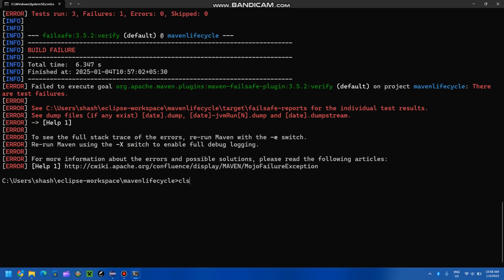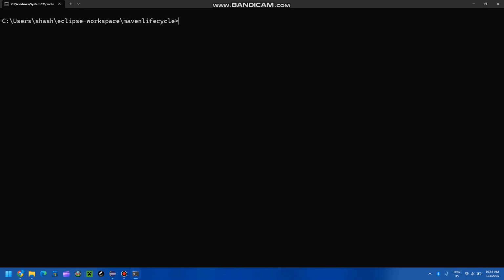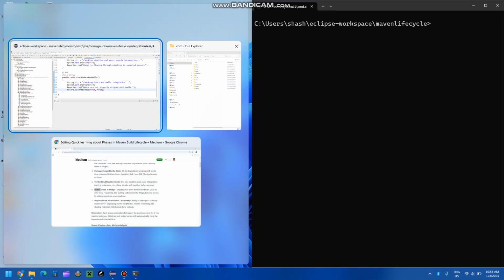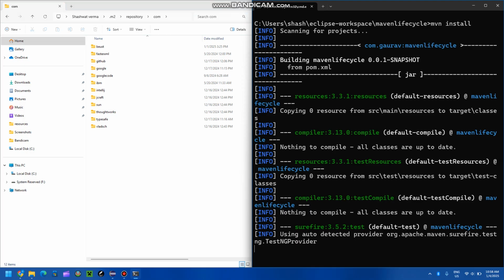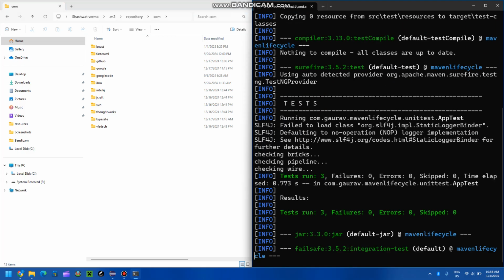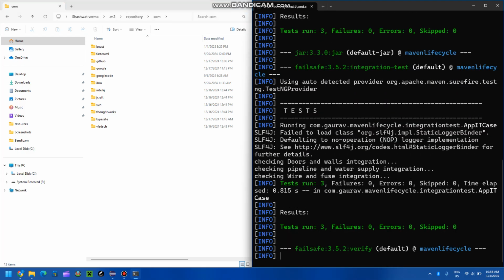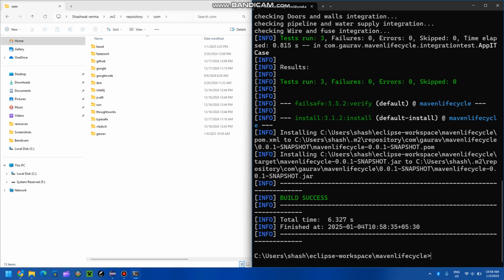I'll clear it and again execute the Maven install command, and I'll open this folder as well. Currently we do not have any folder named Gaurav. I'll say mvn install and let's see. Okay, build successful, and we have this Gaurav folder.